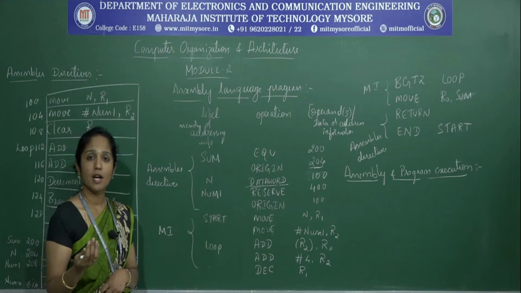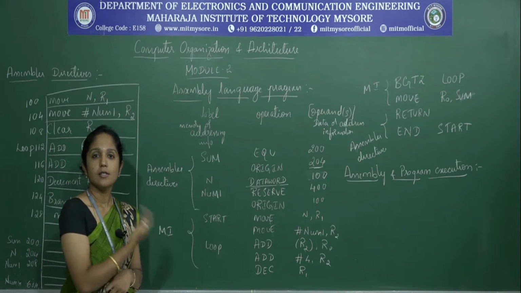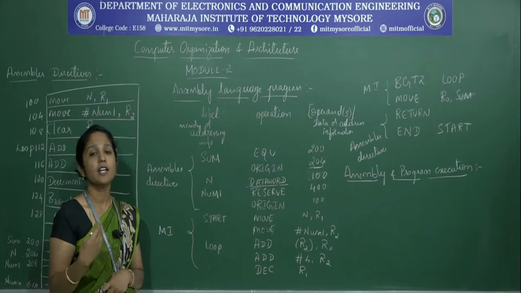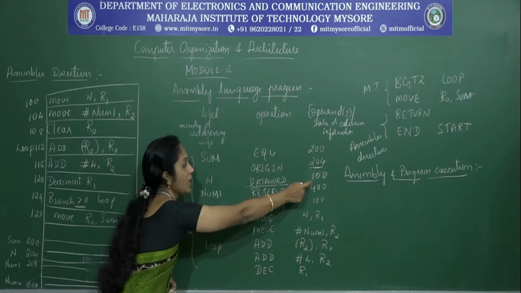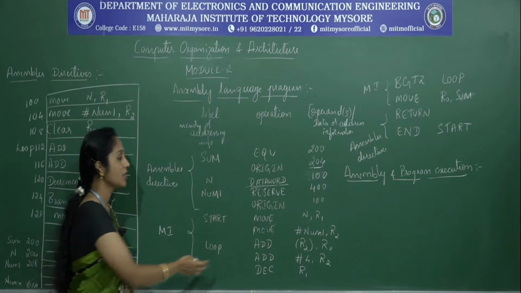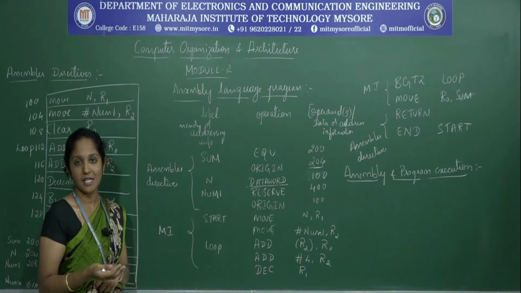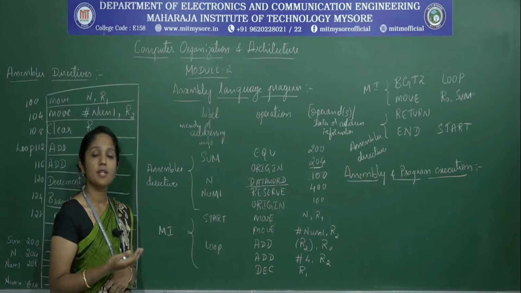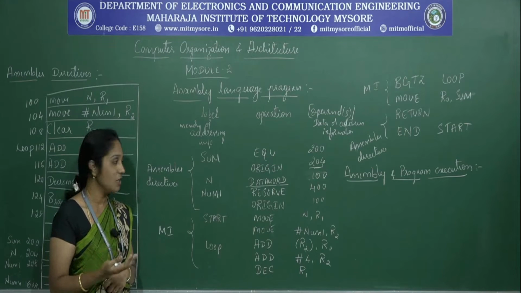So what are the operations that the assembler performs? The assembler replaces the symbols denoting the operations and the data with their equivalent values. After replacing, it will also assign the memory. As I said, if you consider origin 100, it is going to assign the starting address for the machine instructions as 100. It assigns addresses to the data blocks as well as the instructions. After assigning the address, if constants are to be written, using the data word assembler directive, it is going to assign values to the constants.